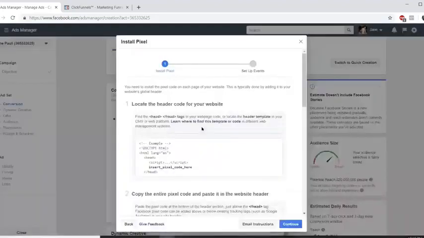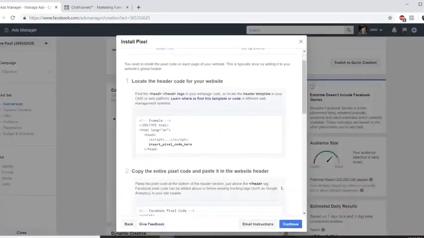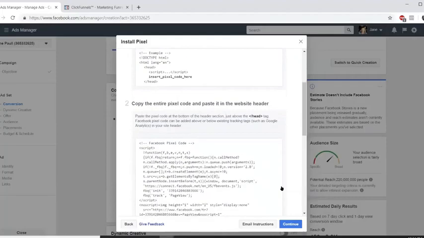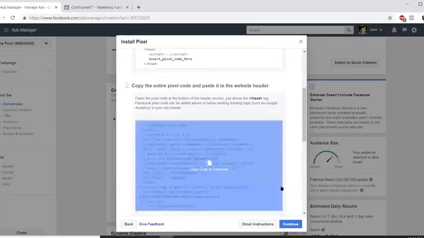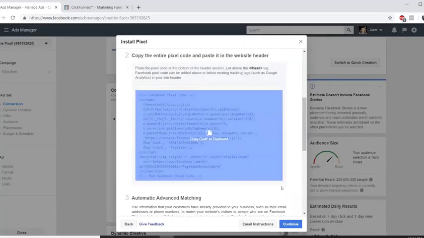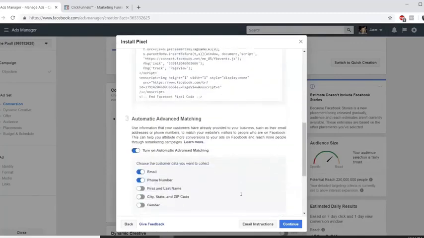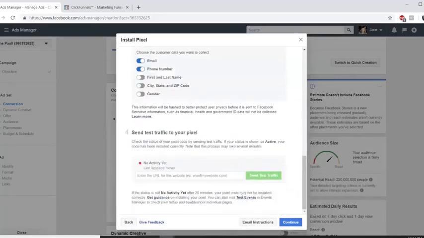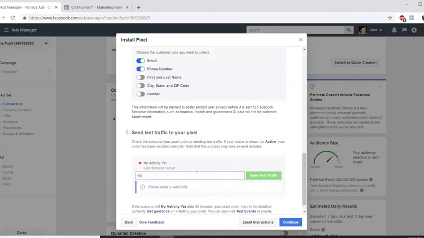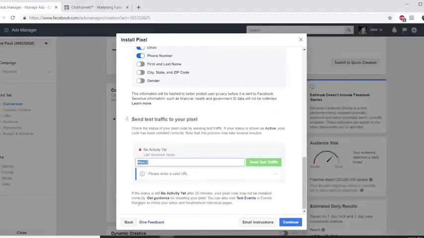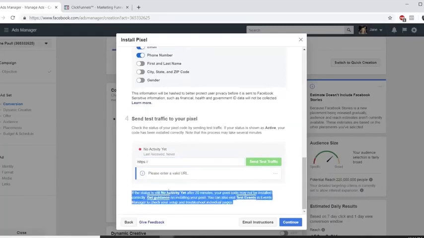Maybe we're just getting a little bit of a glitch. It could just be Google Chrome being weird or whatever. Because we do have it installed. It's good to go. Everything's fine. Let's scroll down. Oh, okay, here. So it still says no activity. Look at what Facebook says. If the status is still no activity after 20 minutes, so this might take 20 minutes to flip green. Got it? That's a new little feature.